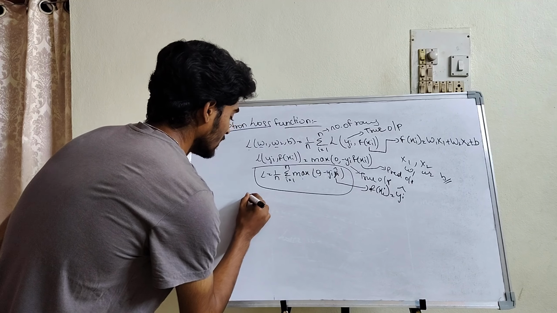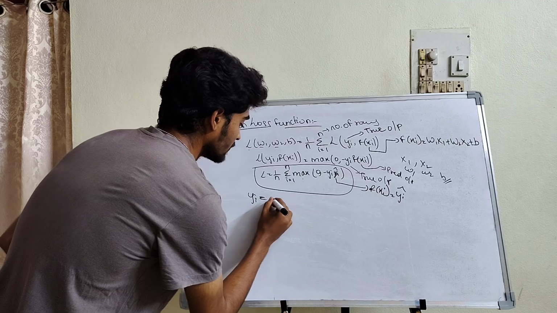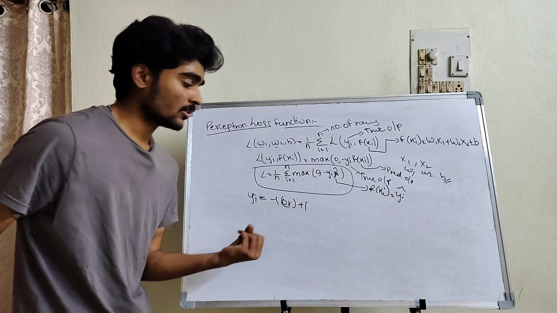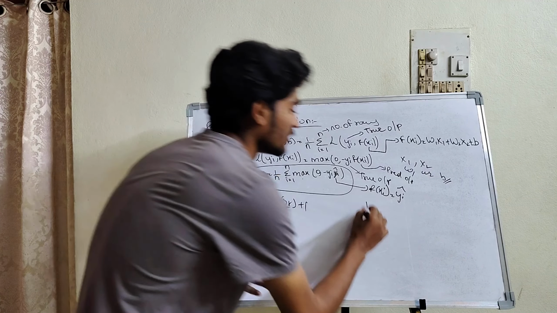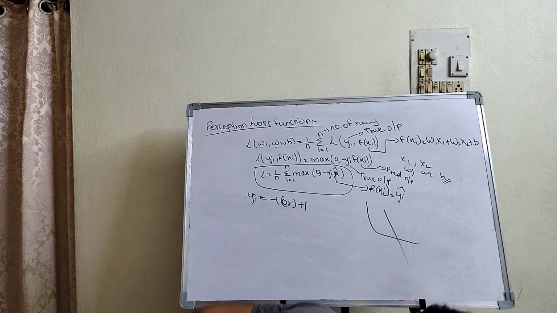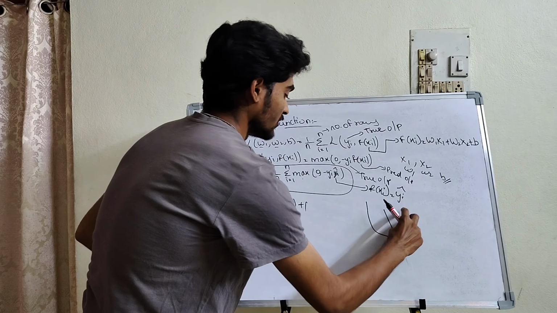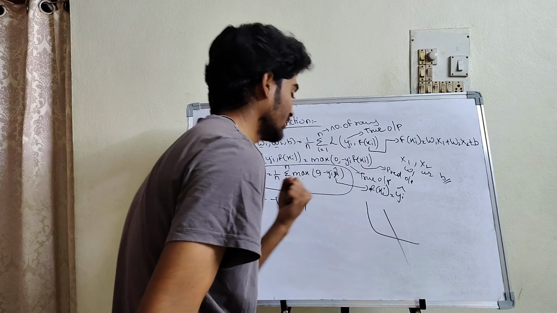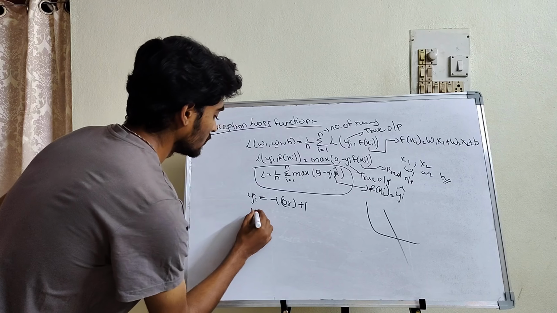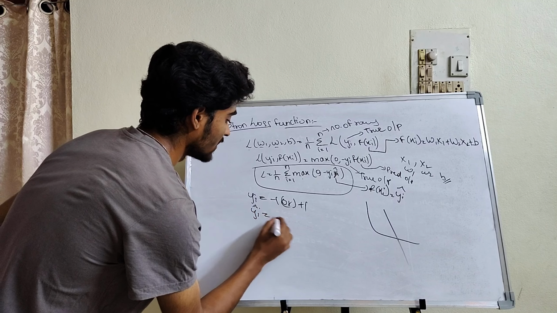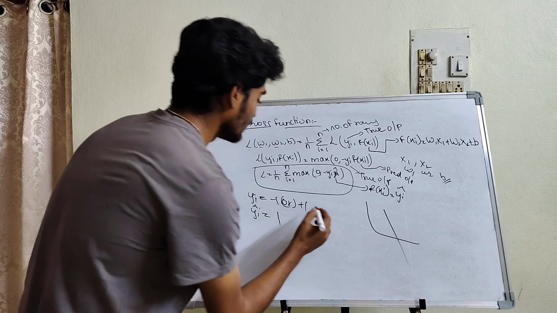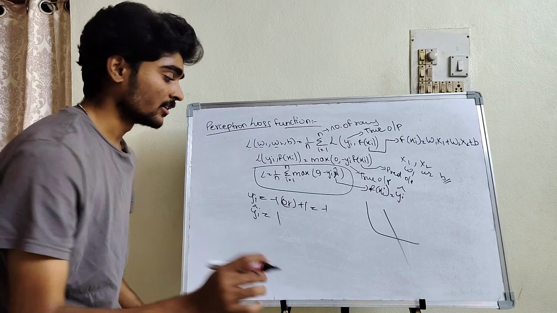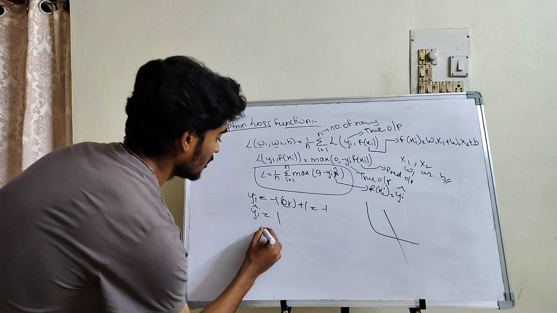Now let's see, yi is equal to minus 1 or plus 1, means your true output is either minus 1 or plus 1, which is a binary classifier. For this it is plus 1, for this it's minus 1. Now yi hat is calculated as 1 and yi value is minus 1. You see that it is wrongly predicted. Now let's calculate the loss function.